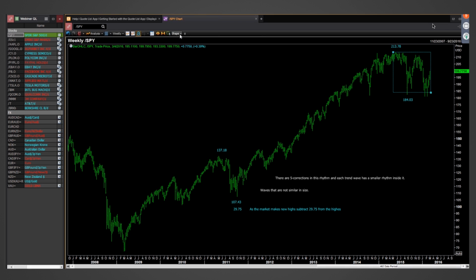All right. So this is the quick way of analyzing the markets using the Dillion Wave Theory. Come down, grab a rectangle, measure the size of the wave. As the market moves up, move it. Eventually, if it comes down to the bottom of the correction here, this is your support price right here. So you would jump in.